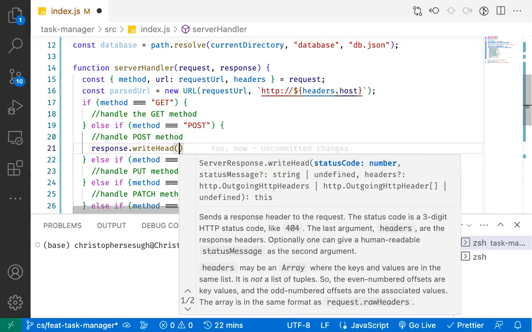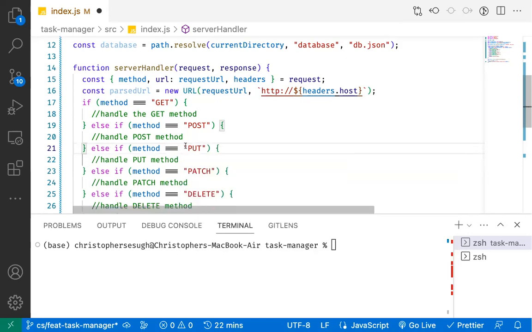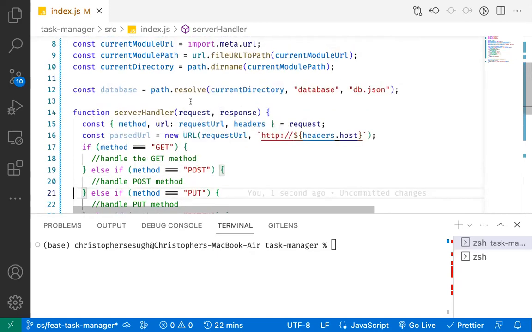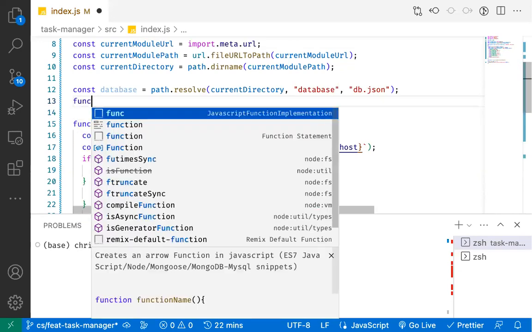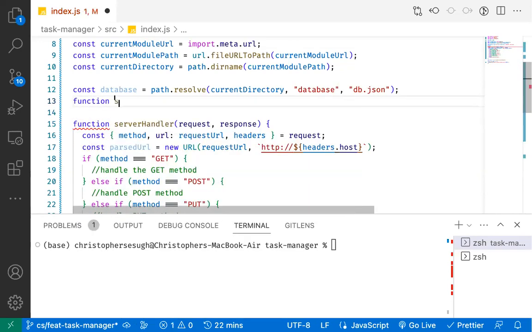So what we're going to be doing is creating a function that handles this for us automatically. When we call this function and pass in some arguments, the function will handle all these things for us. So the function we're going to be creating is simply this. Okay, let's create the function up here. Let's say function sendResponse. Let's give it this name, sendResponse.